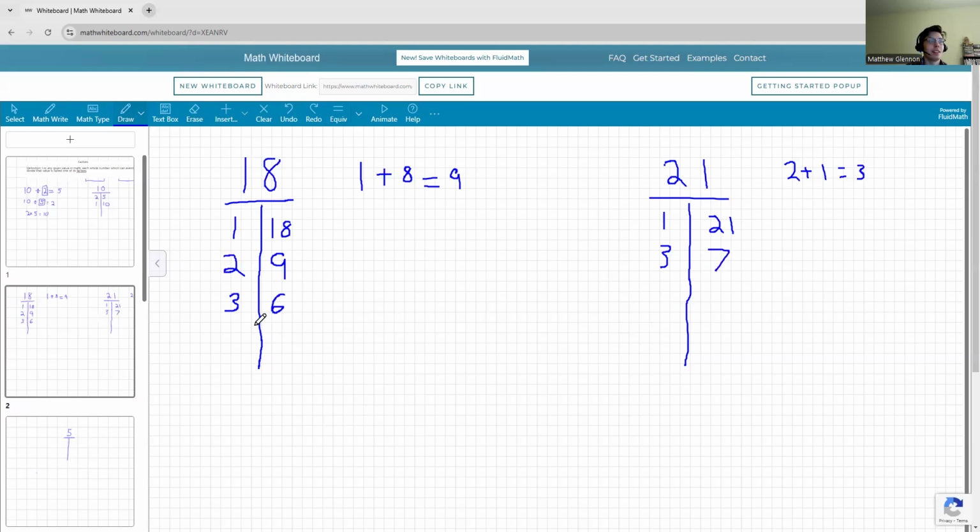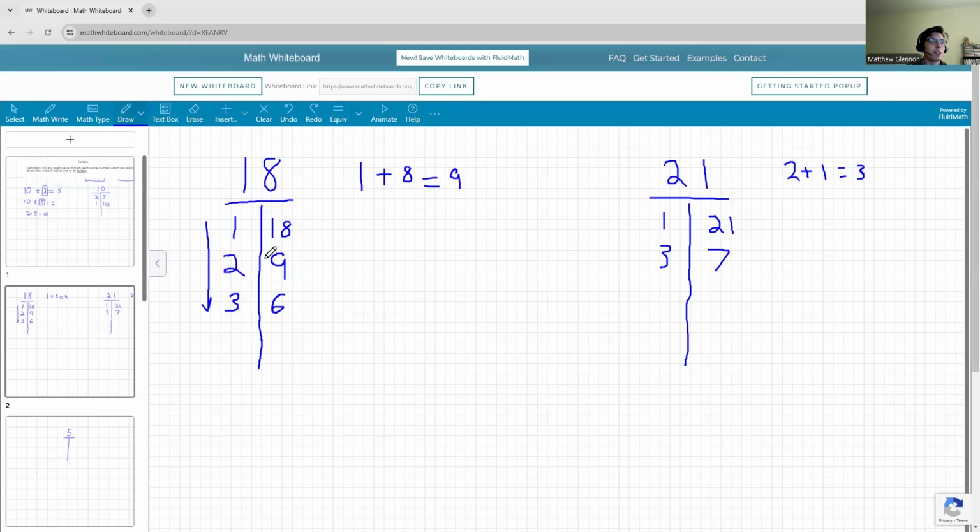21. Now, notice how on this side, the numbers are getting larger as we get down. On this side, they're getting smaller. Well, the good news is when we keep counting up, if we find a repeat, which we will very soon, that means we have finished finding all the factors.